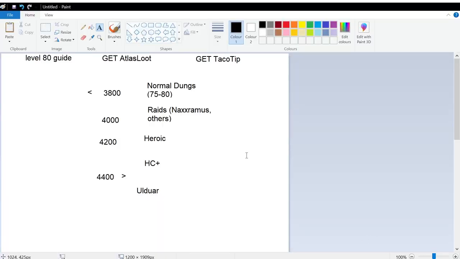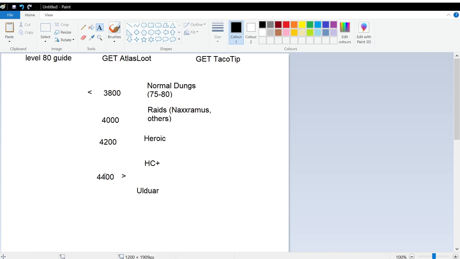So, okay, let's say you've done a bunch of the raids and you got some really nice drops. I would say that 4200 would be a good item level to start doing the heroic and the heroic plus dungeons. Now it's probably a bit easier for a DPS to basically do the heroic plus. If you're a tank or you're a healer, you might want to get a higher item level than 4200 before you start doing these. This should basically get you nearly every item around about 200 item level or more.